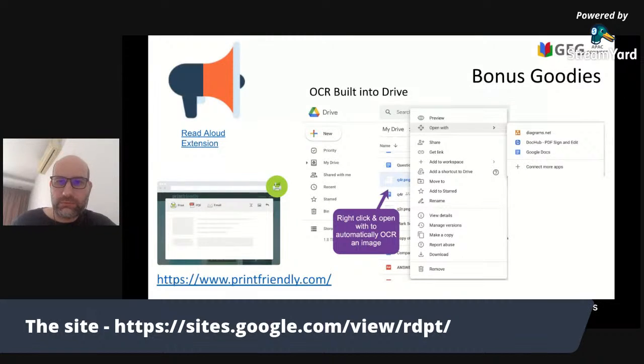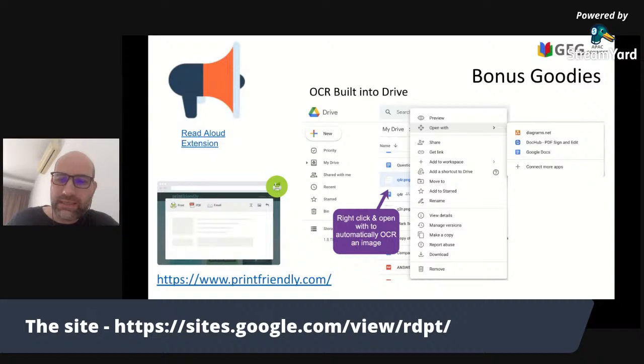Okay, now, if that weren't quite enough for you and you feel 30 hours isn't quite enough, here are a few of my other favorite little extensions that I feel you should know about because they really help. One is the Read Aloud extension. This does what it says. It reads things aloud for you. Really helpful.